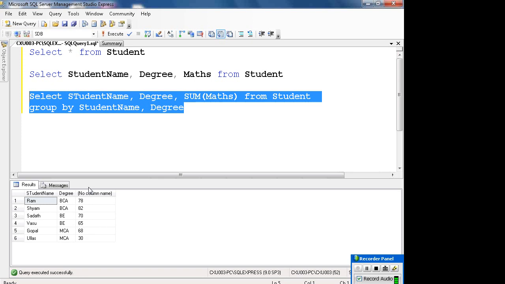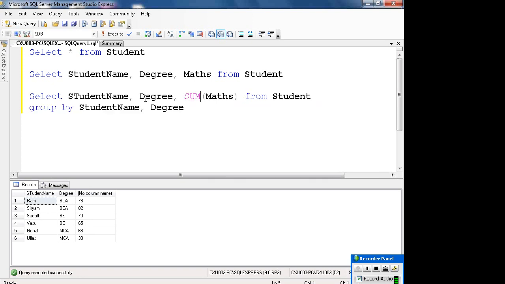Are you understanding? Okay. So whenever you are using group by, whichever column name you have after group by, only those columns should be there, and if the rest of the columns are there, they should be a part of the aggregate function.